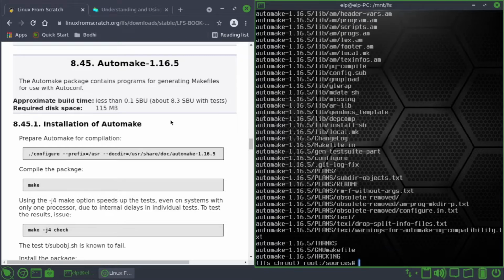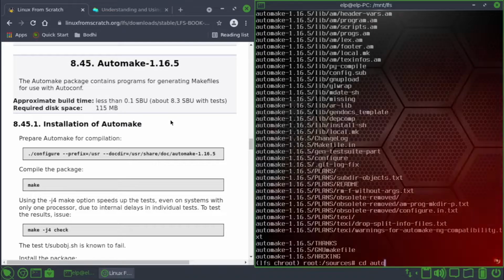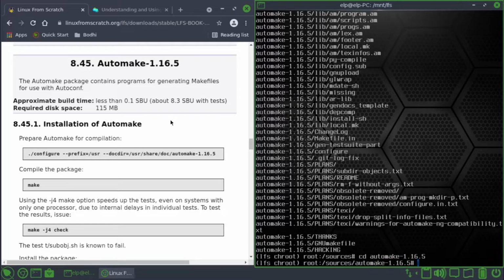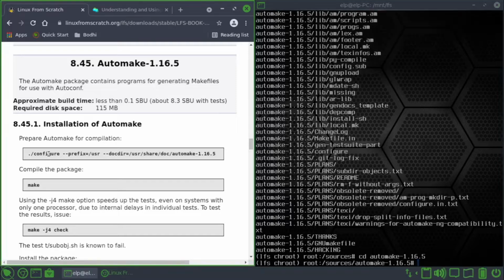The automake package contains programs for generating makefiles for use with autoconf. Okay, cd to automake, then installation of automake. Let's prepare it. Let's configure automake for compilation.